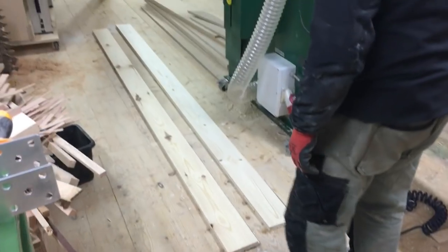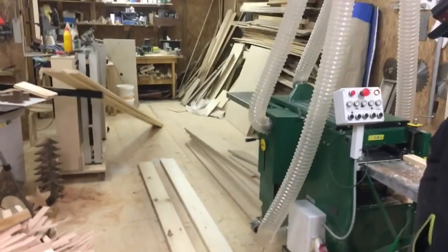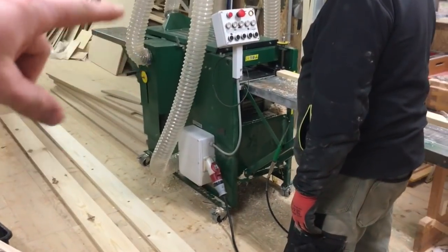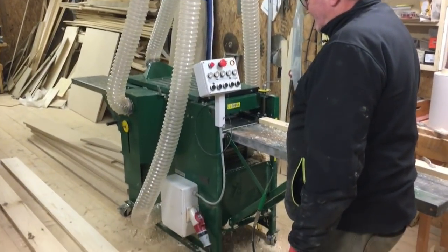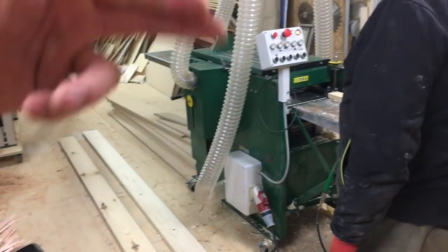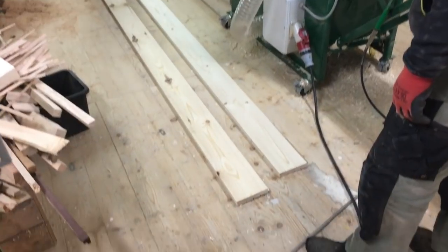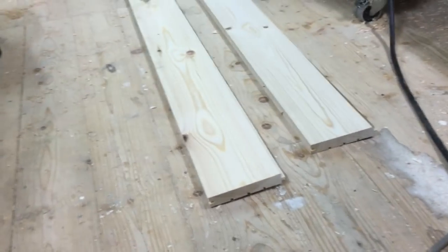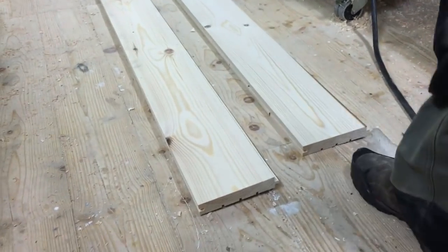Okay, so we just had to mill three boards and obviously plane three boards, and obviously that's a lot of work, even though this goes fairly quick to adjust, but it's still a lot of work for just three boards. You know, normally you would run through a few hundred boards, but here we have two of them. This is going to be the flooring for the customer, and my dad just wants to show you how to put it together real quick.